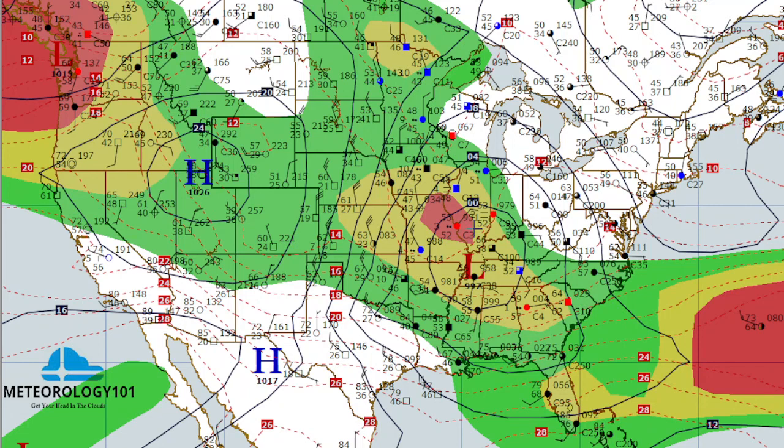It's a mature low, and we'll have to see how this plays out with this low pressure system pushed to the north, if it's going to start to fill or start to deepen, get more intense as it moves along, or is it going to start to weaken? What's this high pressure going to do? High pressure goes toward low pressure, so the high pressure pushes into the low and starts to fill it.